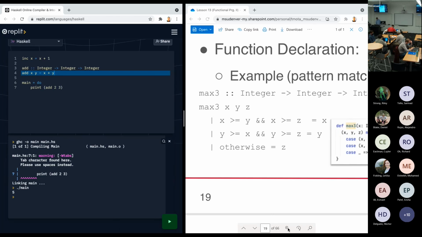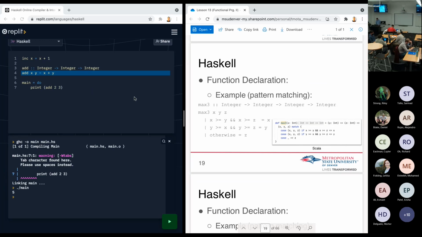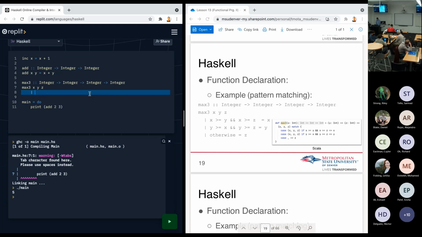Let's do pattern matching. Enter, do a pipe.